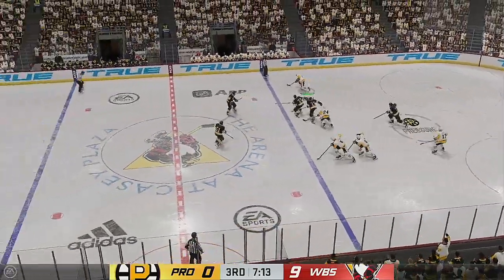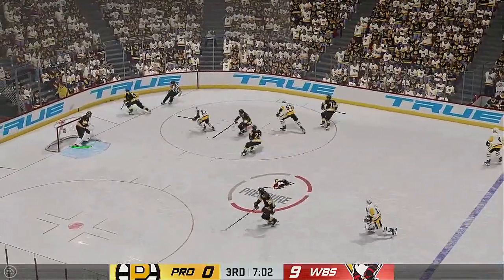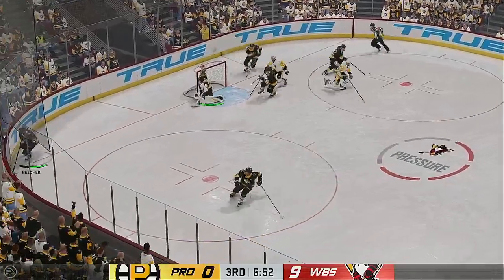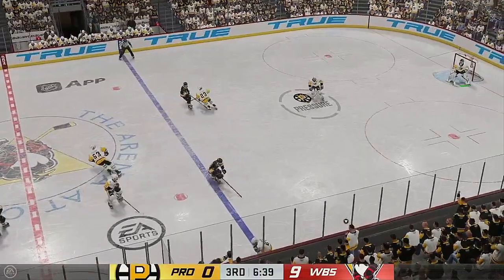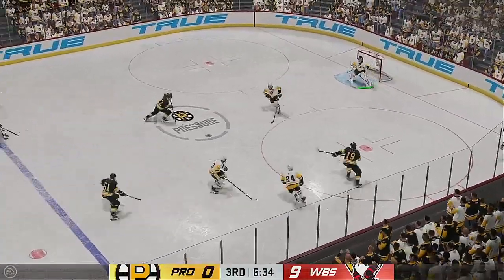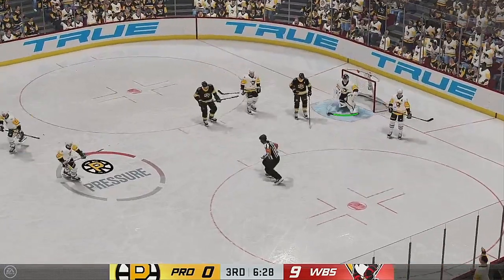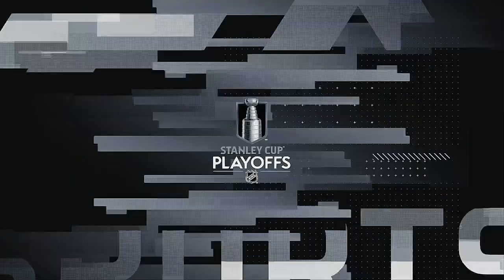Dishes it to Anson's. Gets the puck in deep. Providence is going to hold it to the puck now. Thought we were going to get a whistle, but the puck clears up. Steps into the offensive end. Grabs control, they got the point. Oh! What a stop by the goalie! Well, we know he's got a great glove hand, and man, does he ever show it off right there with that stop.